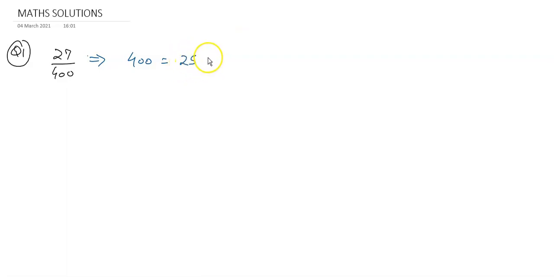25 into 4, that is 100 and into 4. So this is nothing but 5 square into 2 to the power of 4. So we can see that denominator को हम 2 की power of something and 5 to the power of something में express कर सकते हैं. So therefore the decimal expansion has to be terminating. और अगर नहीं कर सकते तो then it would be non-terminating and recurring. So terminating. So this is the answer.